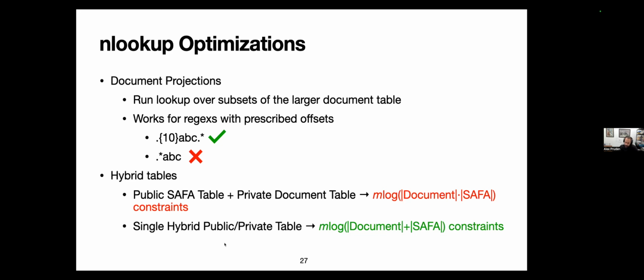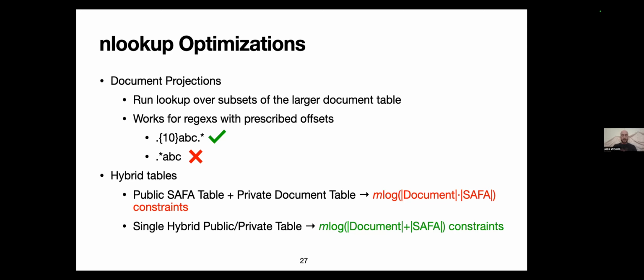I have a question real quick. Can you describe again just the document projections concept? If I'm thinking about this in terms of a regex pattern that I want to run against a document, the projection can be thought of as just the portion of the SAFA table that I care about, I guess, with regard to the regex. Like, explain one more time the concept of projections. I think I'm a little confused.